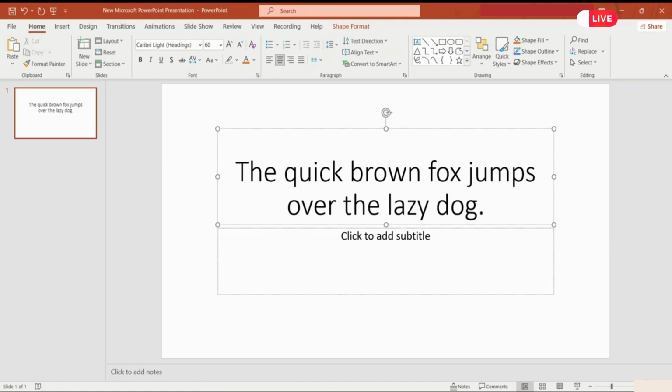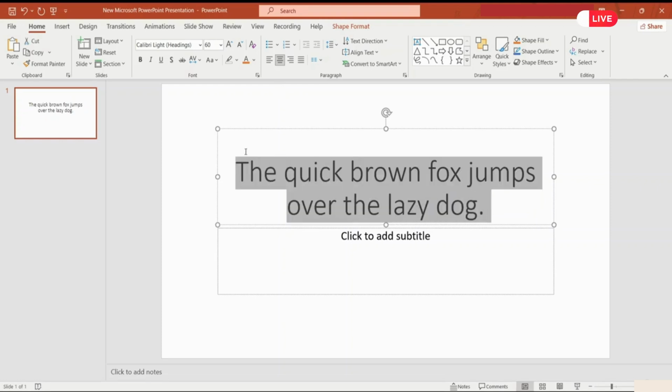Now as we're done, I'm going to start off with the alignment. The alignment section is very important, as it's going to allow you to select the type of alignment you want to use. First off, select the text, and you can see the alignment tools are also over here, but there are 3 of them, while here there are 4 of them. The last one is justify, which does not appear when you select the text in this section.